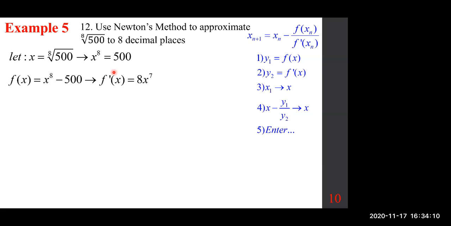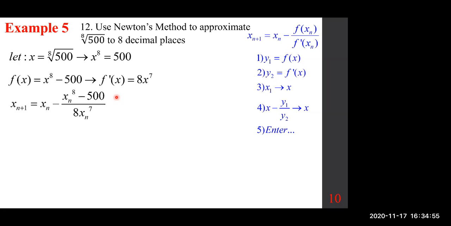So again, you want to show your reader step by step why this is f of x, and why you come up with f prime. So you said x to the power of 8 becomes 500. This is the function, this is f prime. Why are we writing that? Because we are going to use this. So the point is, where do you begin? You have to begin with some number fairly close. I hope everybody knows that 2 to the power of 8 is 256, and that's fine. You can start with that because 3 to the power of 8 is 6,561, which is larger.